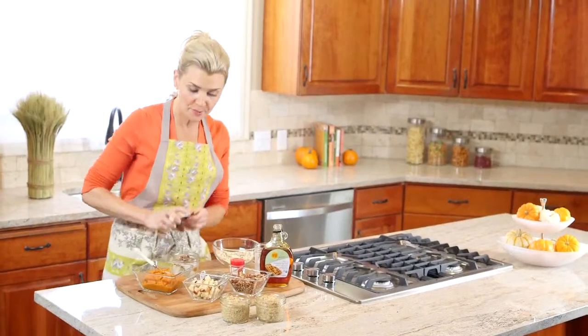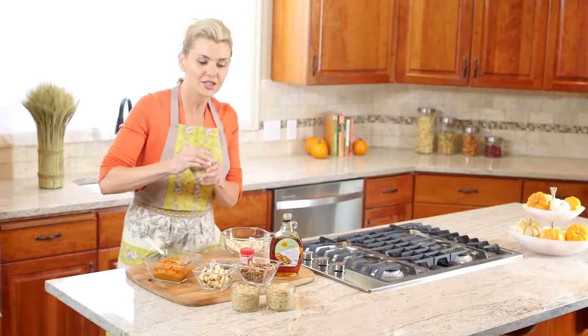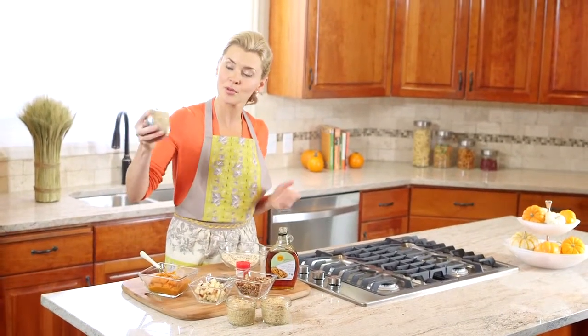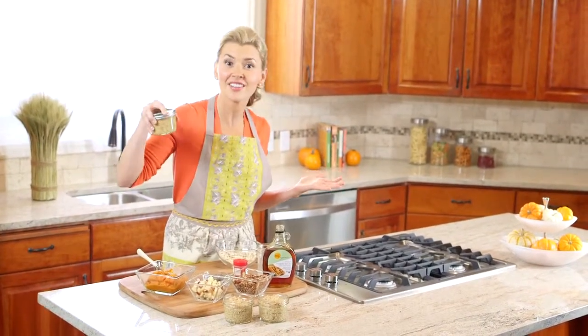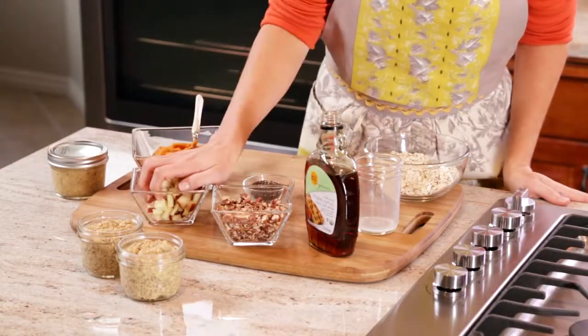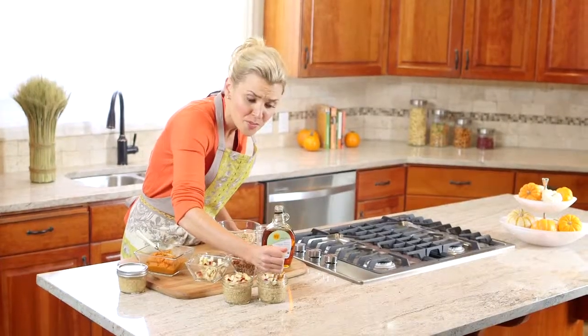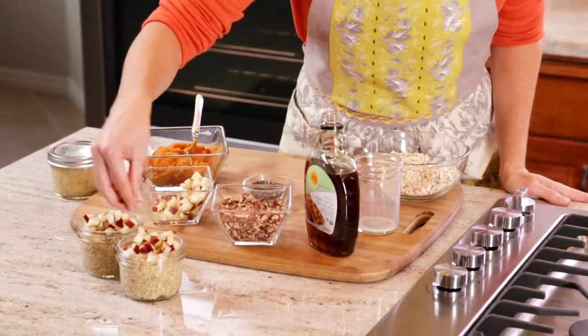Now here's what we do. Take your lid, stick it on, and then we're just going to give it a really good shake. Boom, boom, boom, boom, boom. Put it in the refrigerator and you're done. So then when you wake up in the morning, I like to top them with some fresh chopped red apple. Don't forget, breakfast is the most important meal of the day because it jumpstarts that metabolism.